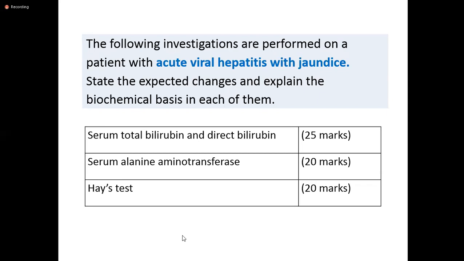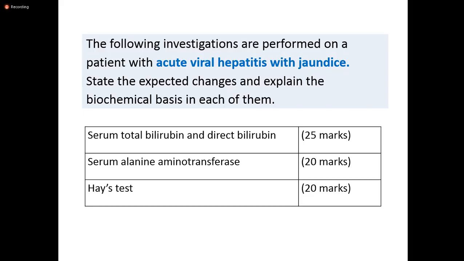Acute viral hepatitis means infection and inflammation that occur due to certain viruses in the liver. Jaundice is a condition in which skin and mucous membranes turn yellow due to an increase of bilirubin concentration in serum. Bilirubin is metabolized in the liver. Therefore, if there is an infection or something else in the liver, bilirubin metabolism will be impaired. Because of that, serum bilirubin concentration is elevated. Thus, jaundice occurs in acute viral hepatitis. In jaundice, serum bilirubin concentration is more than 2.5 milligrams per deciliter.